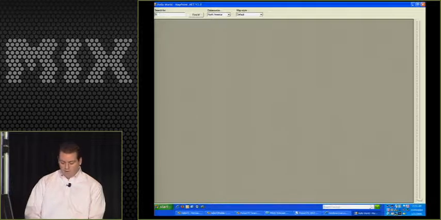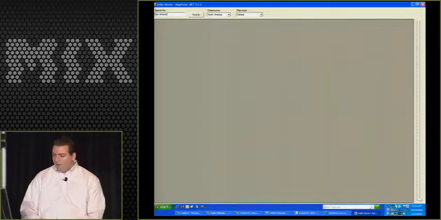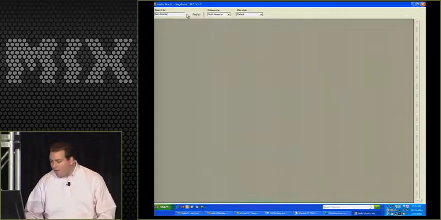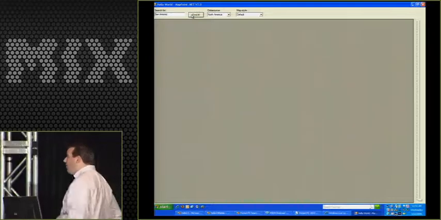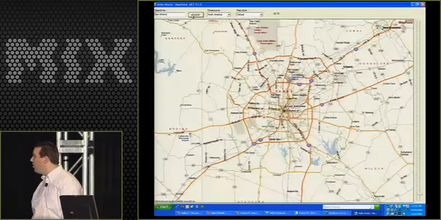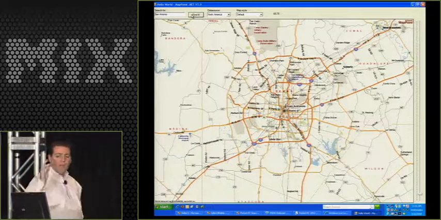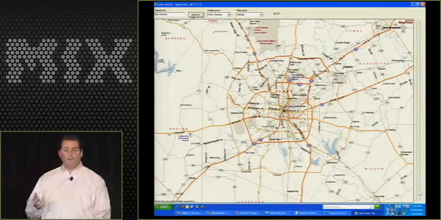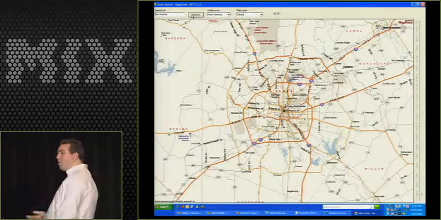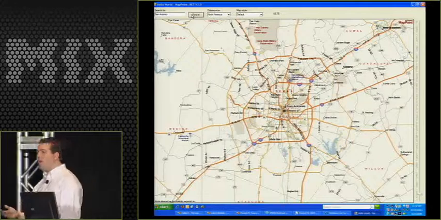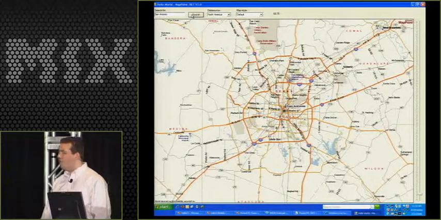And I'll put in something different just for fun. You guys are tired of Vegas examples and Elvis jokes, I'm sure. But real simple, I type in San Antonio, hit find, and boom, we've got a map. So this scales to the size and form factor of your device, type of application, whether it's a connected small client, a thin client, or a rich application on the desktop.